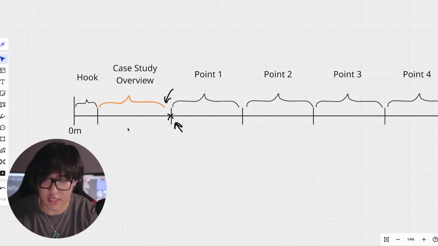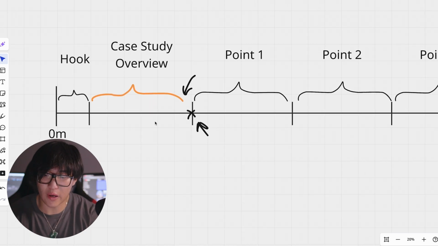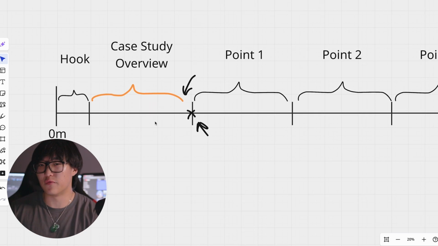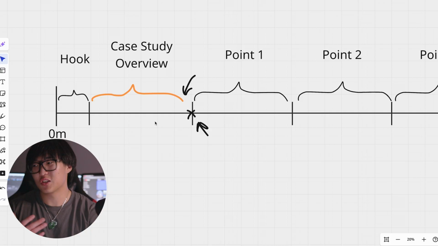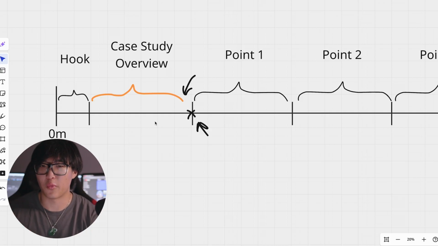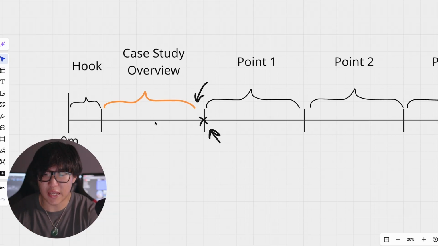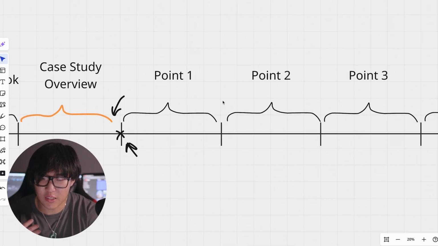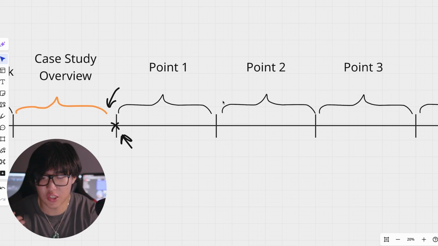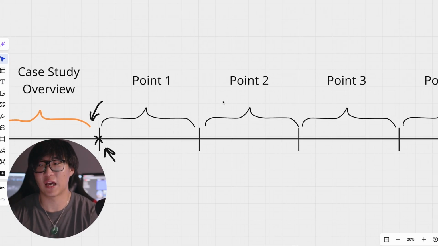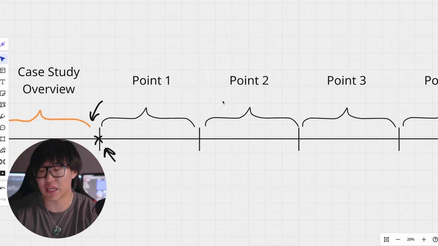You see where the X is marked right here? This is the point where a lot of agency owners and coaches just completely drop the case study and move on. They just throw it in there, like what I mentioned in my hook earlier, and they just continue on with talking about the points that they're raising. A lot of these coaches and agency owners don't reference it ever again throughout the video, and it's left pretty much untouched. For the rest of the video, there are no connections ever being made to this case study that you raised earlier. And this is a huge problem.